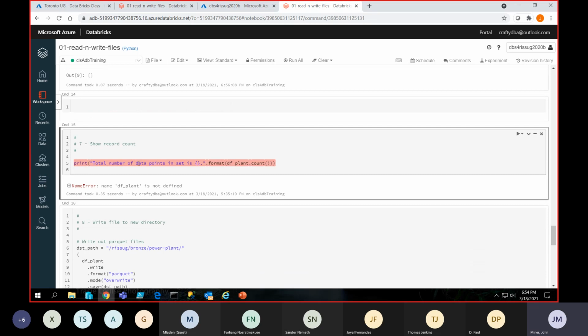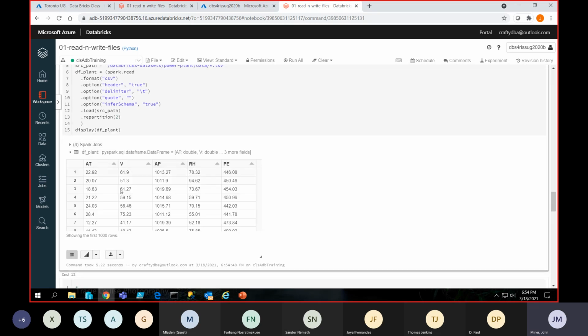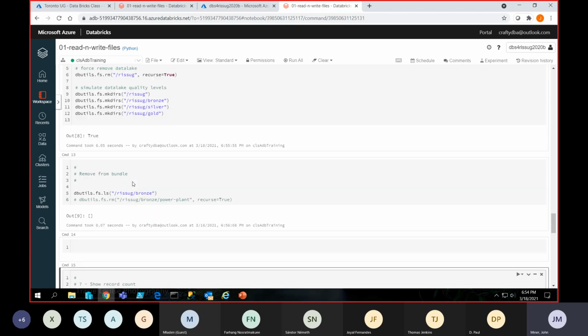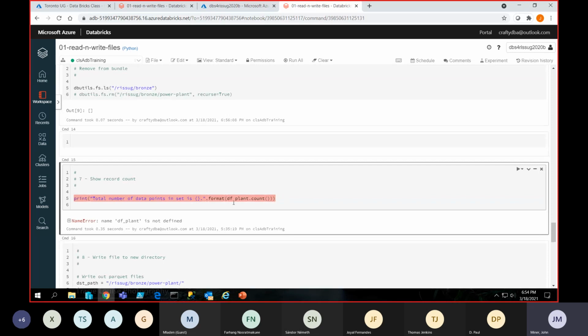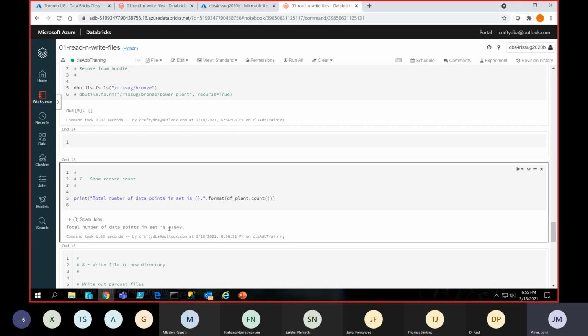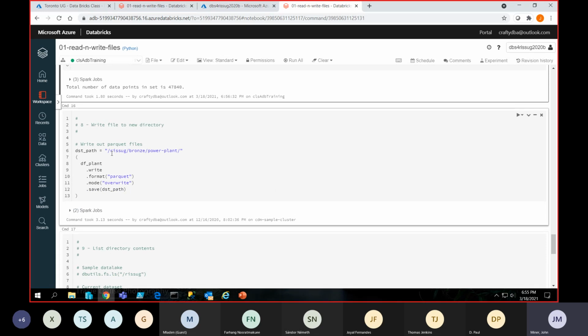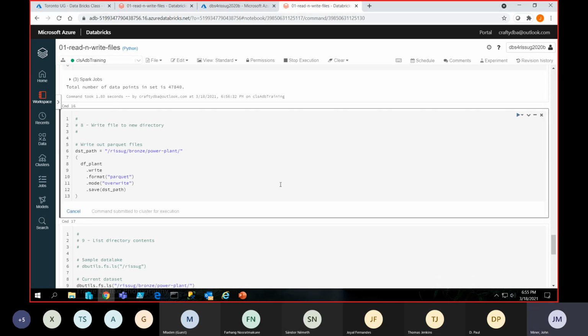So now what we can do is this previous one, this data frame's here, right? We can refer to this anything, and it has properties, like we could do different functions against it, right? Spark SQL functions, right? It's just like pandas, right? So this one, we're going to say print the number of data points. I want to know how many rows we have. Okay, so it's going to run a little job, and guess what? We have 47,840 rows. I can also say, hey, guess what? I want to take that and write it to a single file now, Parquet, right? Overwrite and save it to a destination path, okay? And we run the cell.